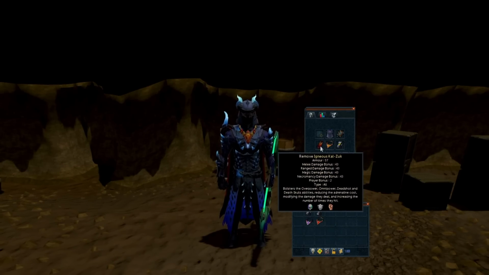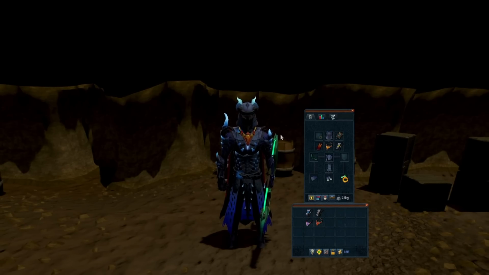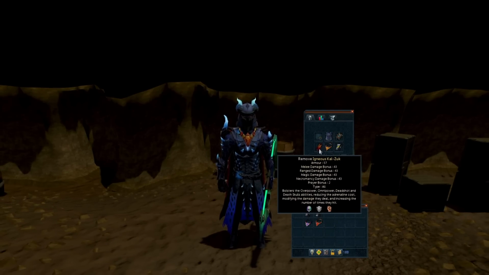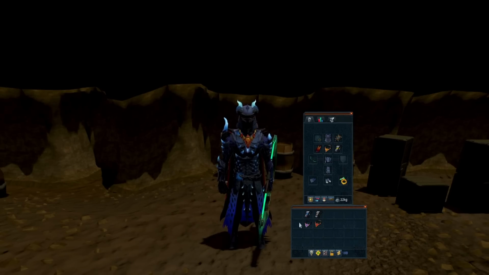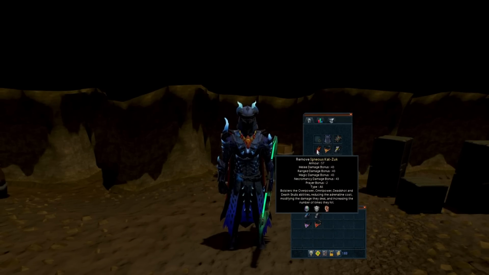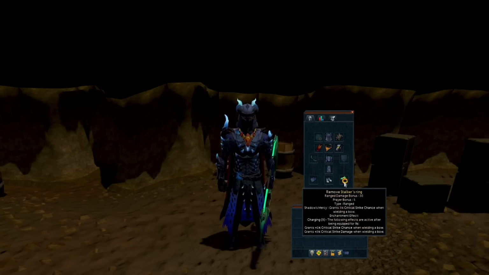You are also probably going to need a Zuk Cape. I mean, if you can get this gear, you can definitely get a Zuk Cape. But the range Zuk Cape isn't really that great. It just gives you a boosted Death Shot, which is alright, but it's not like the best thing in the world. You are also going to need to have the Stalker's Ring here.